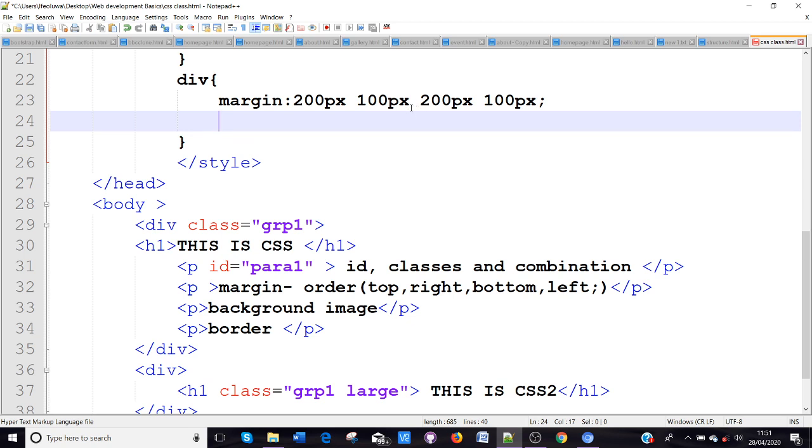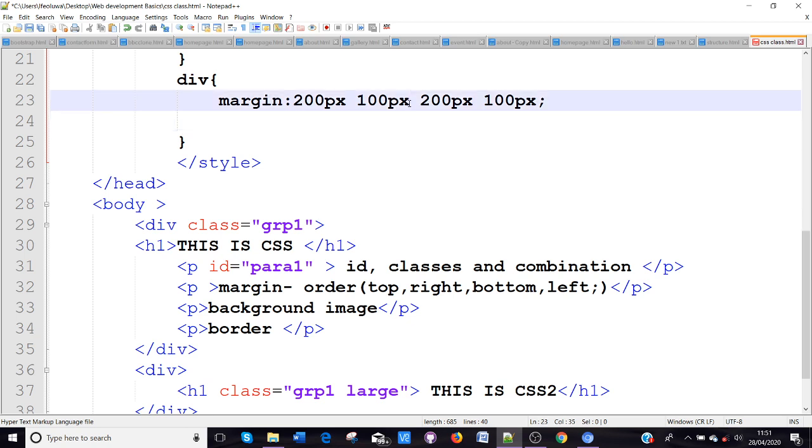And also, if you miss one, let's say I miss this. Okay, yeah, let's say I miss one. What the computer is going to read is that top is this, bottom is the last one, and right and left margin are these ones. So we actually have to be very careful. If you're using the shorthand properties, it's easier, but be careful that you understand what exactly it means and what it's doing. Okay, all right, now we're going to borders.